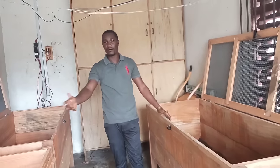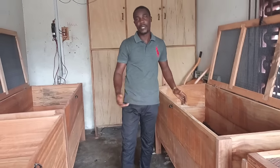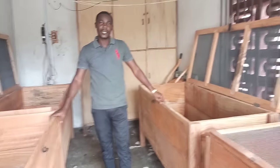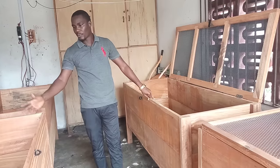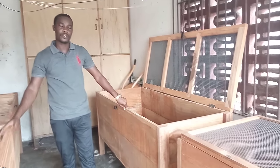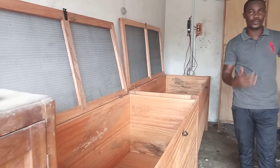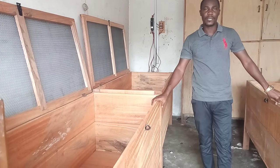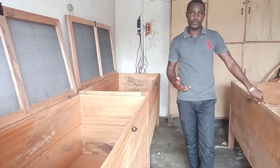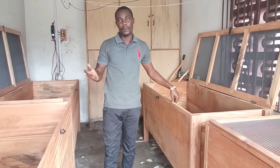You can get at least 10 of these pens and keep them within your backyard or somewhere, and in the cool of the evening you go there, feed your snails, and see them do their thing in the night. It gives you a sense of responsibility instead of just staying at home. You might not know where the opportunity comes from — someone might visit you, see what you're doing, and want to help you grow, or even ask you to come and construct it for them. It's something you can do as a student, and it has nothing to do with gender — male or female — all you need is a carpenter to build this and you can start a snail farm.